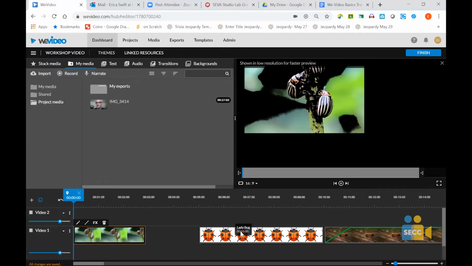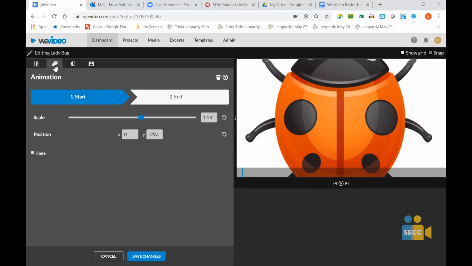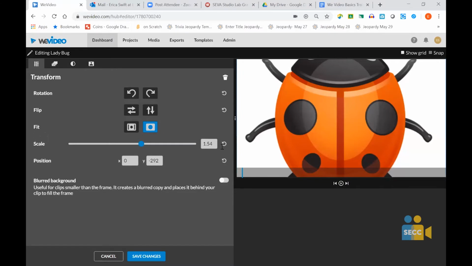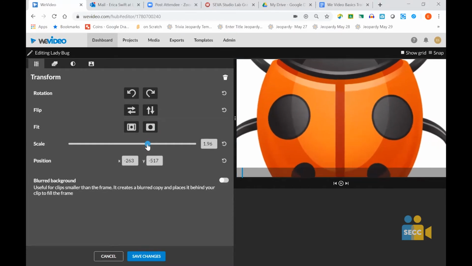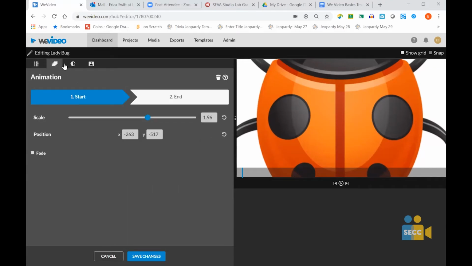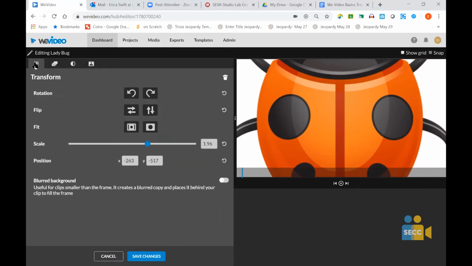For an image, they're going to see a lot of the same options, right? So same thing for positioning and rotating, scaling it down or up. The scale can be helpful if they take video and they didn't zoom in enough and you have all this extra stuff in the background that you don't really want. You can use that scale there to focus more on the subjects of the shot. And then those same features that we saw on the video as well.